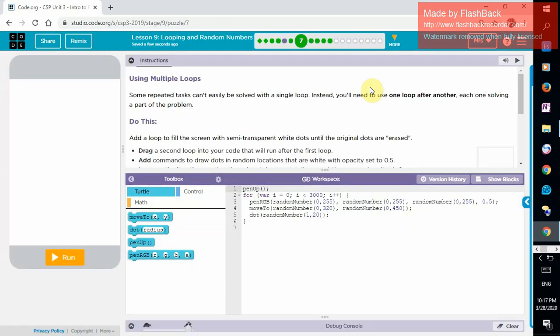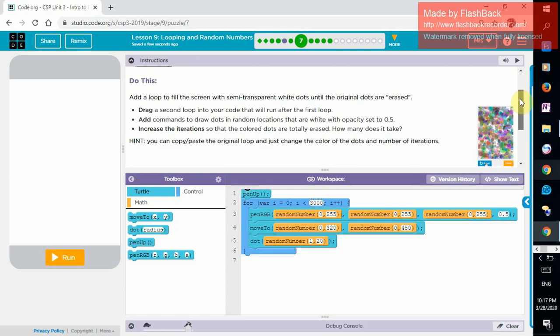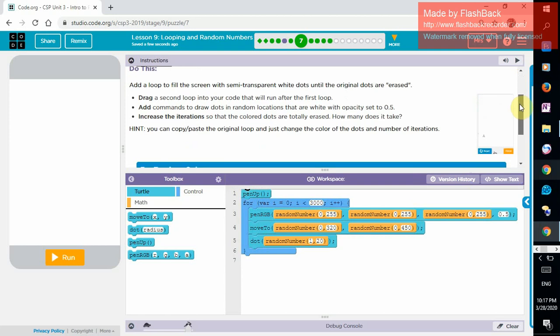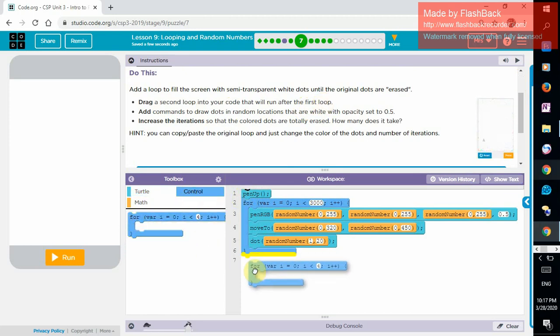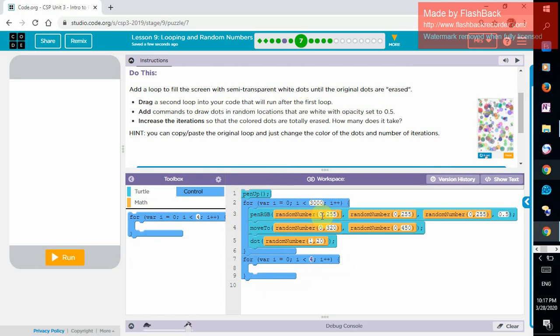Well, and level 7, okay, make it plus. Okay, in level 7 we need to drag a second loop into your code that will run after the first loop. So we need to drag a second loop that will run after the first one.